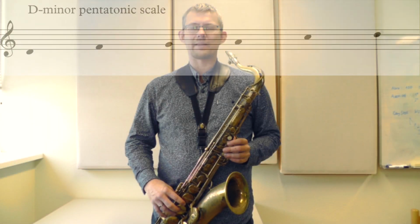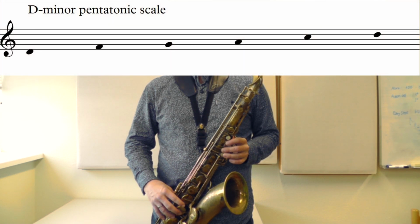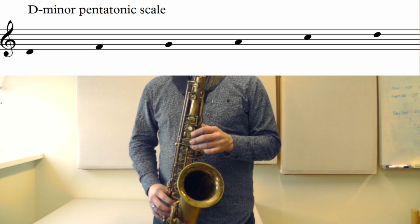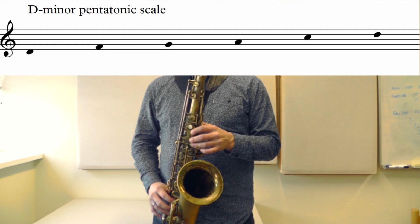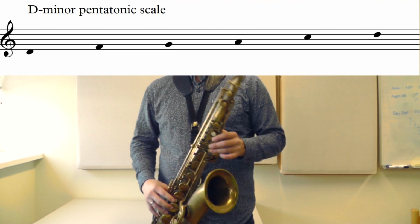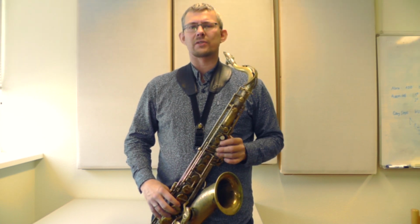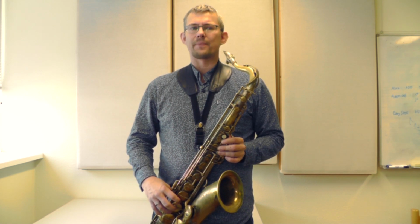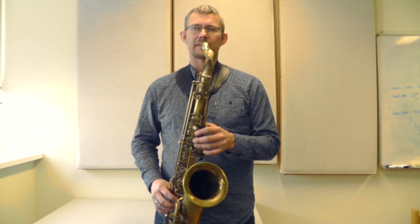I'll play the D blues and I'll apply the D minor pentatonic scale with the notes D, F, G, A, C, D in it. Sounds like this. Those are the notes. To get acquainted with the notes, to learn them better, to have that pentatonic scale in your ears, you should definitely play it over the whole range. Sounds like this.